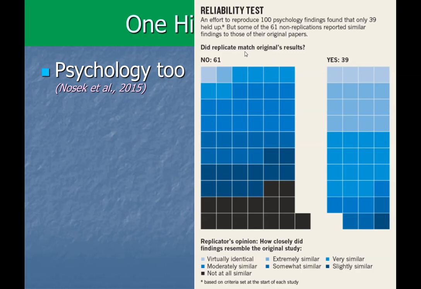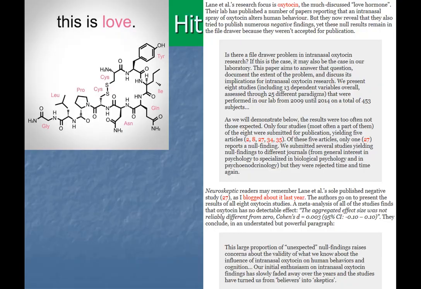However, 61 studies — the majority from these big psychology journals — did not actually replicate according to the careful statistical criteria they had set up at the start. Some found similar results that didn't quite meet the statistical threshold, while many ended up being not even close when carried out with larger sample sizes. These are studies in the scientific record that popular press articles have been written about, that we've taken as true, and that have sometimes changed procedures, policies, or product designs — only for us to realize the original study may not be true, because we finally did a replication.